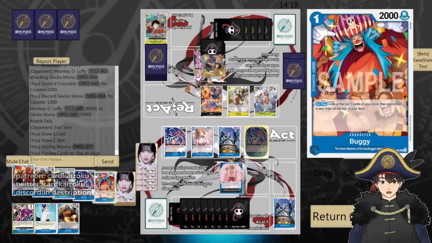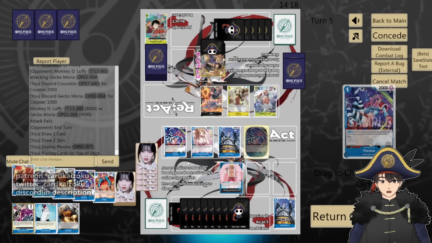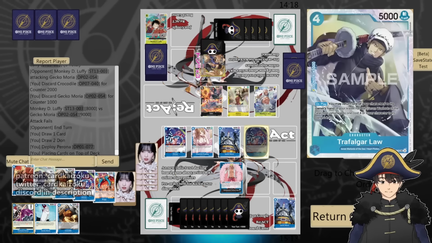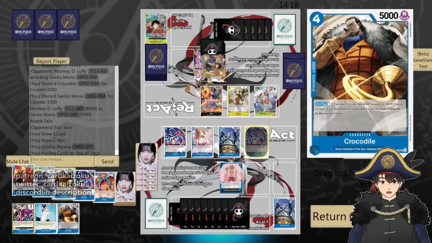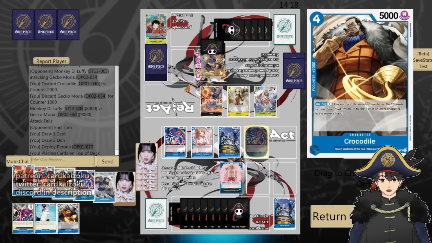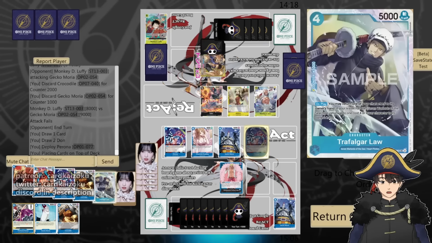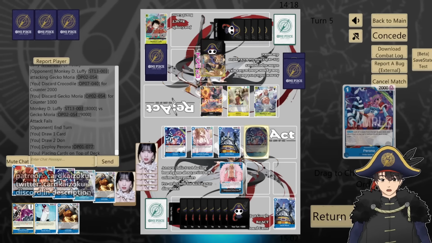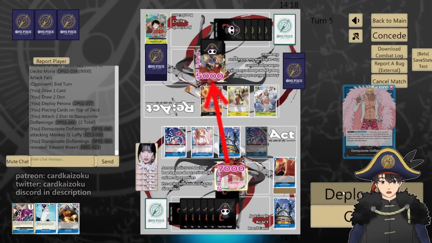So we could do Weevil and then draw a Law. Bounce, I don't know, Perona back to hand. Wait, so I'm cheating out the Weevil to draw a Law. No, I want to draw a 2k. Like that. Then next turn, I would draw Perona, cheat out Croc, or cheat out Law. Yeah. Like the sound of that. Do 7 at leader here, leader ability out the Weevil and draw.